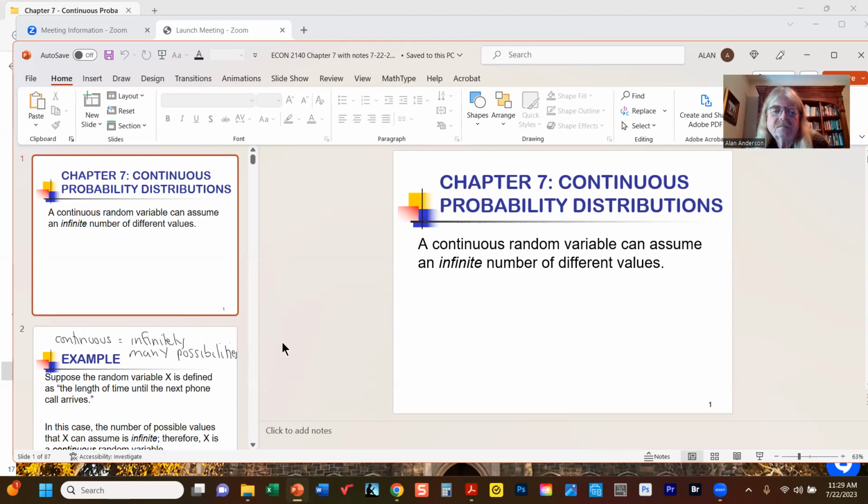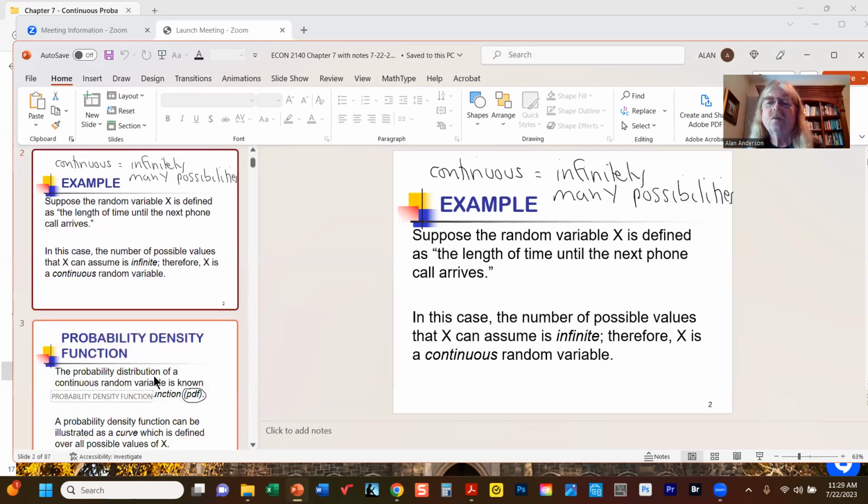So this may be the most important topic in the course, as far as using it again and again in the future. So anyway, we want to take a bit of a step back and explain how continuous distributions are different than discrete distributions, and then we'll introduce the normal distribution. So first things first, let's remember what it means to be continuous. It means that there's an infinite number of possibilities of our random experiment. So unlike, let's say, flipping a coin where there's a finite number of flips, or rolling a pair of dice, or whatever the case may be, with a continuous distribution, the number of possibilities is literally infinite.